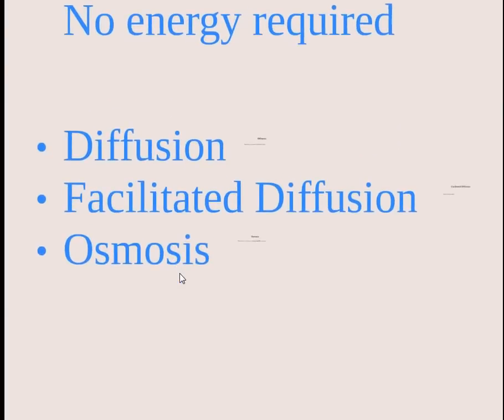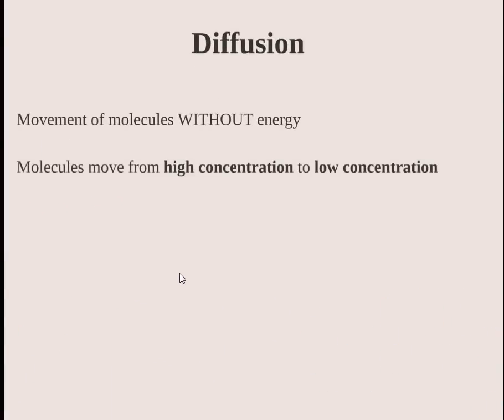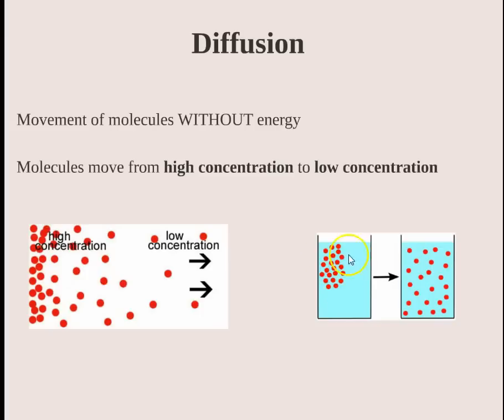So that first one we have is diffusion. Now this is the movement of molecules without energy. These are things that move from an area of high concentration to an area of low concentration. So right here I have all these molecules, these red little dots here, that over time are gonna move from where it's really concentrated to not very much. And you don't need energy. Again, no energy is required. On their own, they're going to just diffuse out and reach equilibrium. They're going to spread out there. So it goes from looking like this to more like that, where it's evenly spread out. We call that equilibrium. So that's diffusion.